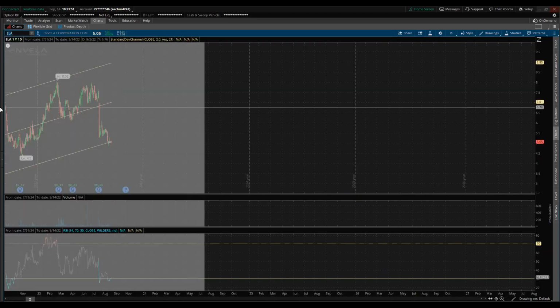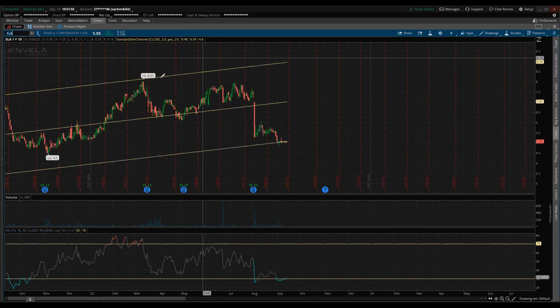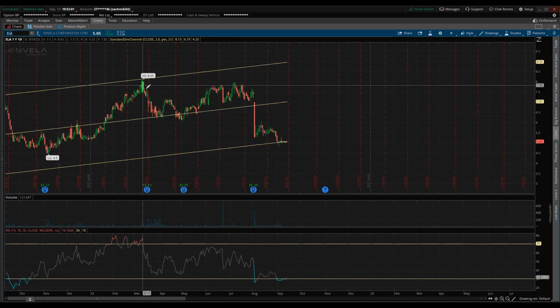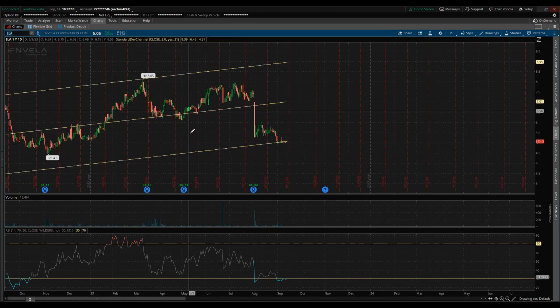All right, and what do we see with ELA? Well, we see ELA is at the very bottom of the range. Now, what happened the last time? It was at the top of the range, right? You can see when it was up towards the top of the range, price came back towards that middle line here, okay? Remember, this is a standard deviation channel. So basically, the top is one standard deviation away, the bottom is one standard deviation away.